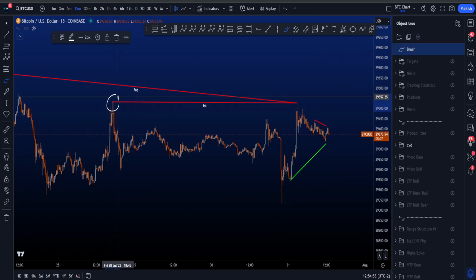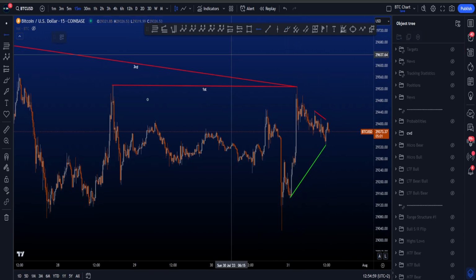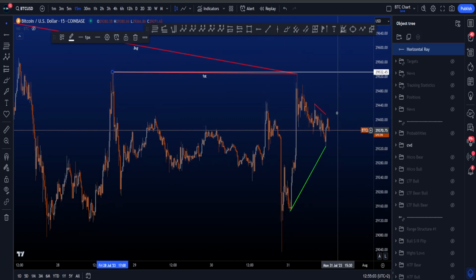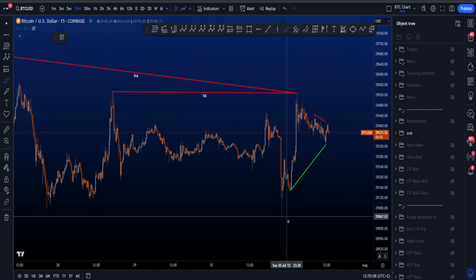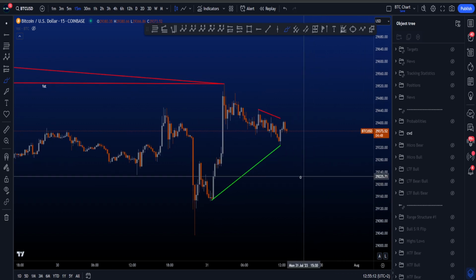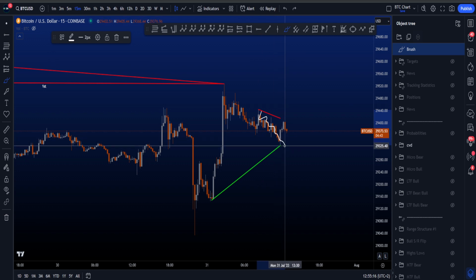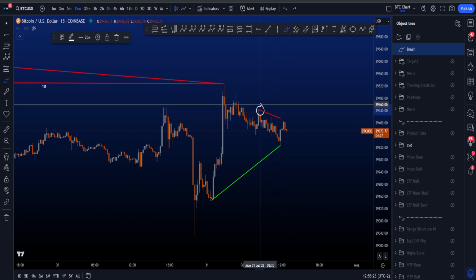However, this high over here now created for the first time bearish CVD divergences with the lower high. It is a lower high. It is absolutely minimal, as you can see, only a few dollars difference, but it is a lower high nonetheless. And that is a first CVD divergence where the target would then be this low over here. But also on the more local time frame, we had some bearish CVD divergences when price was moving to the downside, and still have, but now this push to the upside created second or third CVD divergences with this pivot.